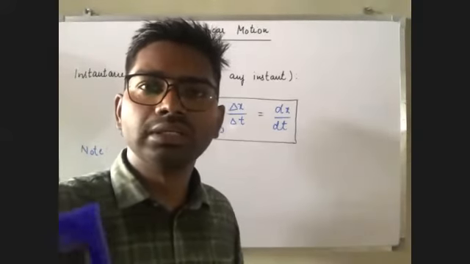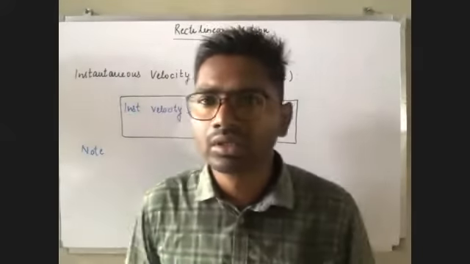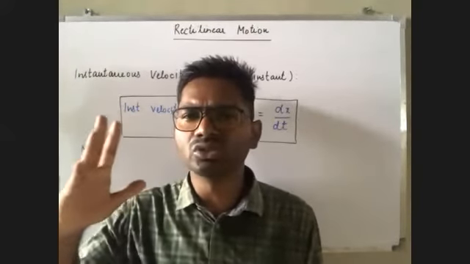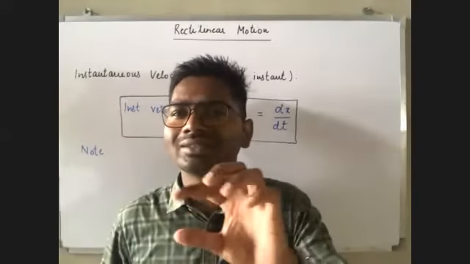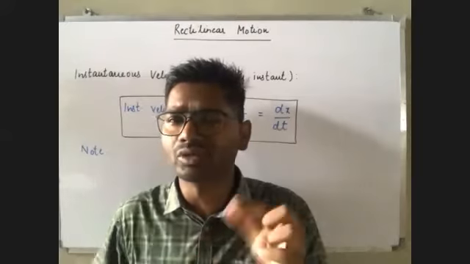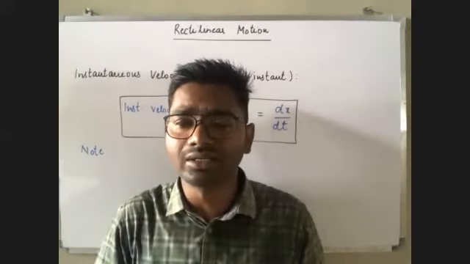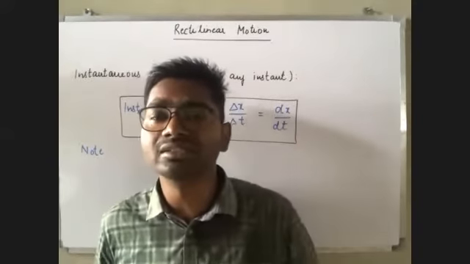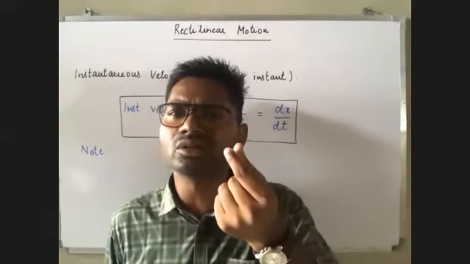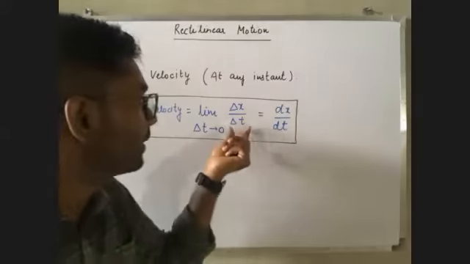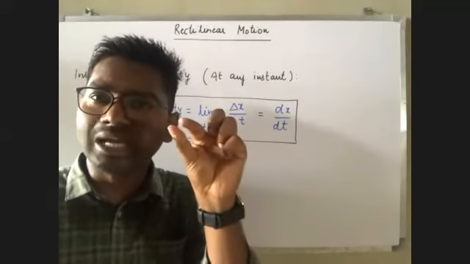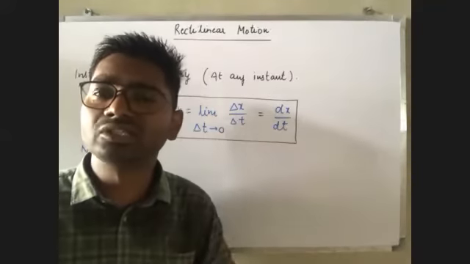Delta x to dx. Ayan Khan, look here. If I say in 0.00001 times 1 second, how much distance can you travel? You are going to travel a very small distance because the time interval is very small. That's why I have changed it to dx. Clear? Delta becomes dx because the time interval is very small. This delta x was when delta t was bigger. When the time interval was bigger, the displacement was bigger. Now the time interval becomes very small, so the displacement is also very small.